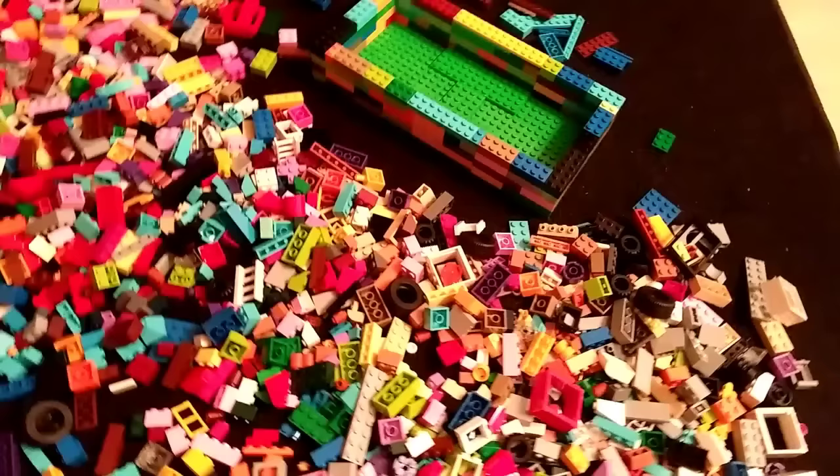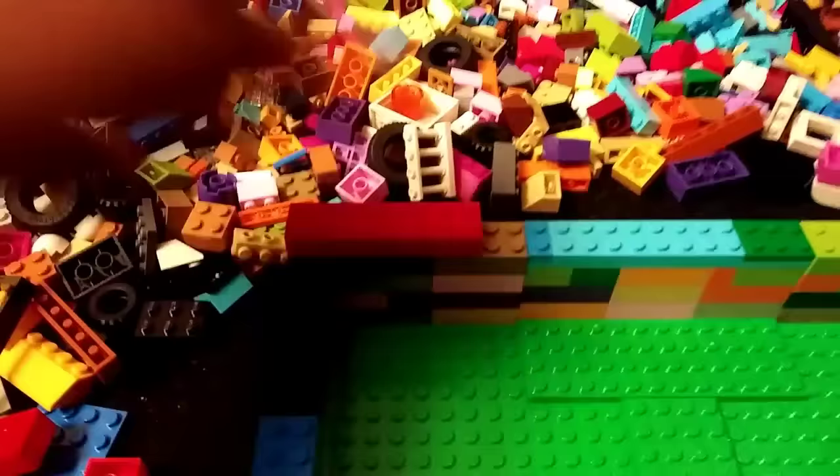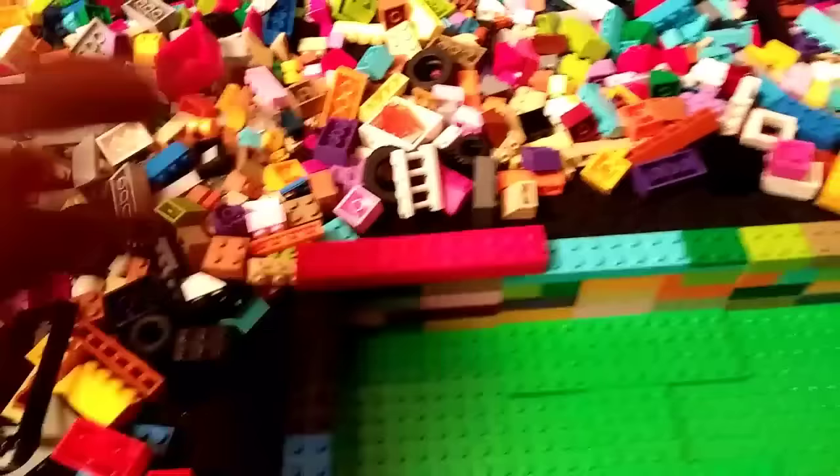All right, guys, so the pond is coming out sick. I picked out all the red. All right, so now we're adding the red. So I'm going to get all the red pieces and stick them on just like that. It's going to look sick. All red on the top.